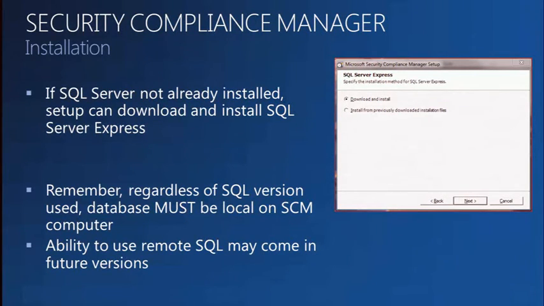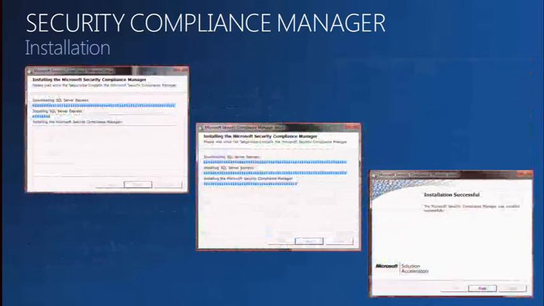We may be able to use remote SQL at some point in the future, but as of version 2.5, as of right now, it has to be a local database. Again, that may change down the road. The install is pretty straightforward. It launches the install of Compliance Manager itself. It launches the install of SQL Express if needed, as you see here on the screen. In the end, the process is complete and the install is finished.